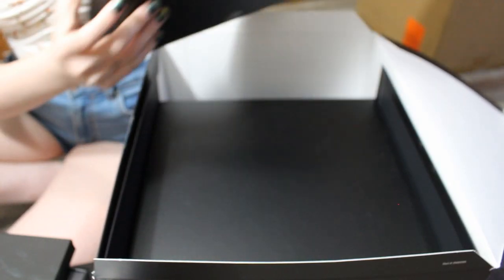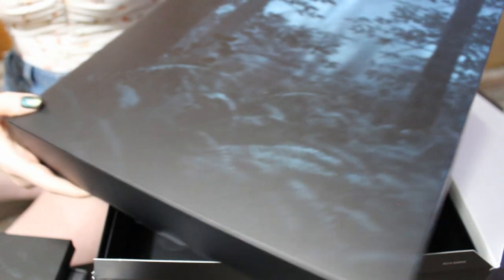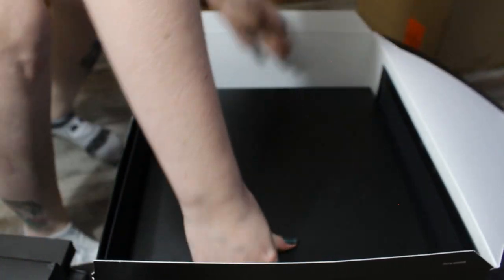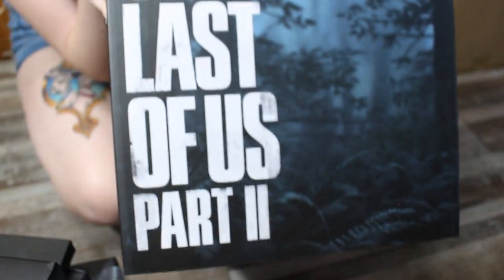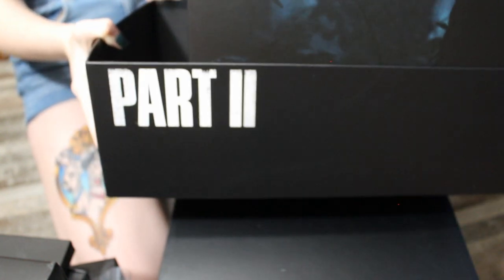This, I'm pretty sure, is going to be Ellie's book bag. Fortunately, both of the tabs popped off. But I'm pretty sure this is gonna be your book bag, so we'll pull that out and we'll open that in a second. And then here, we have the big boy. That is the Ellie statue. So this is the box as well. Main box looks like, so when you put it back together, it just says The Last of Us Part 2.